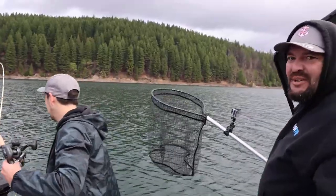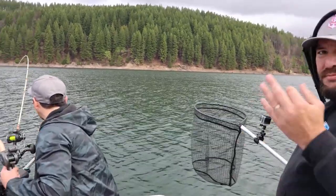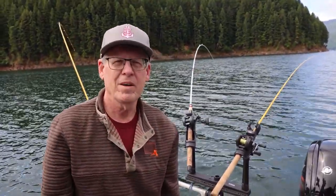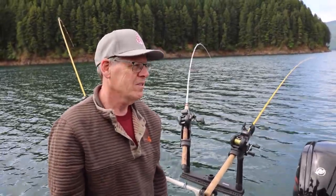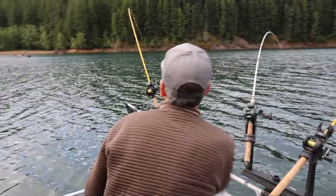That was on the OG as well — so we're developing a pattern on the little OG. He's got OG1s and OG2s and then the spinner variations. Mike: I'm kind of surprised we haven't found any kokanee yet — I'm marking them down there, but hey, you take what the lake gives you. This lake is known for being stocked with a lot of rainbows and we're finding out. That last fish James caught was seven.